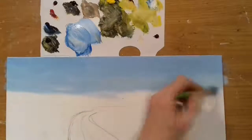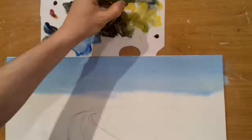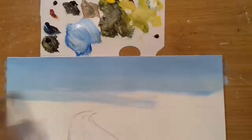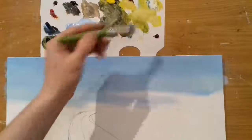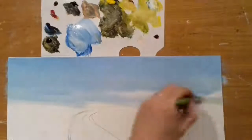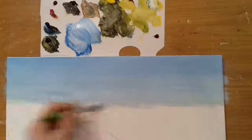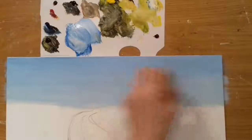Now my white is starting to mix with the yellow that I have on the palette, which is not good. It's getting a slight hint of green, and that is not what I want. So let me just pick up some from the center here, and pull that right down now, nice and pale at the horizon, nice and light. There we go. Nice, simple blue sky. Nothing fancy about that, guys, is there?